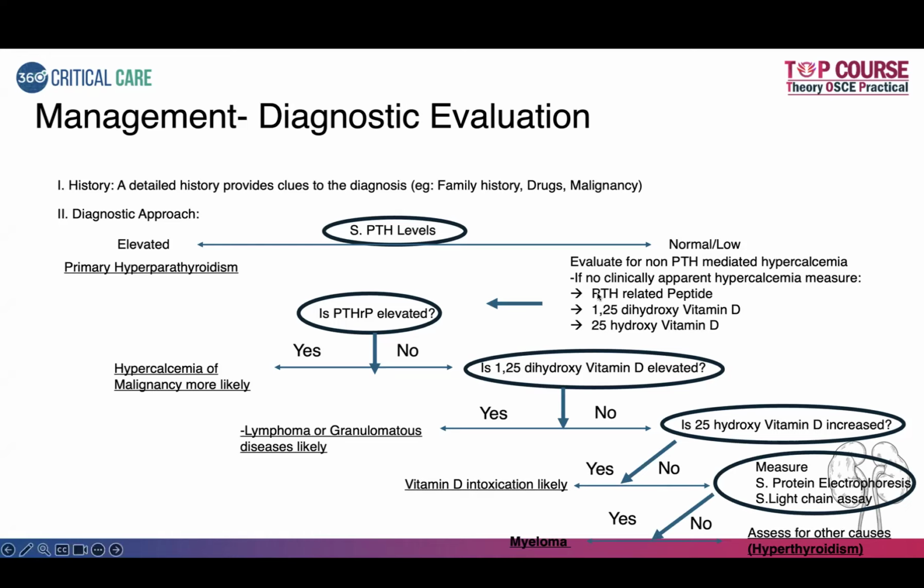One thing I would like to emphasize is that when you read about hypercalcemia, there is always confusion about what the likely diagnosis is if 1,25 dihydroxy vitamin D is elevated or just 25 hydroxy vitamin D is elevated. The easiest way to remember is that since there is only a single number, we have only a single diagnosis. Since it is 25 hydroxy vitamin D, it is only likely to be vitamin D intoxication. But here there are two numbers, 1,25, so it can be either granulomatous disease or lymphoma. This is one of the easiest ways to remember it before the exams.